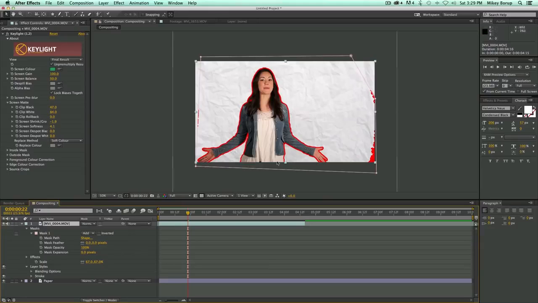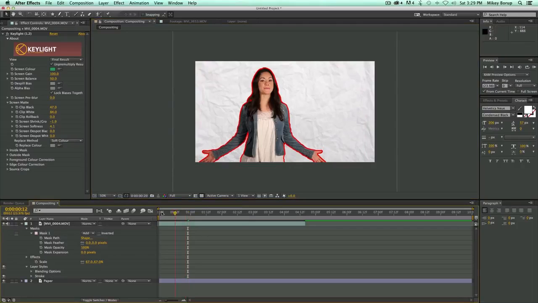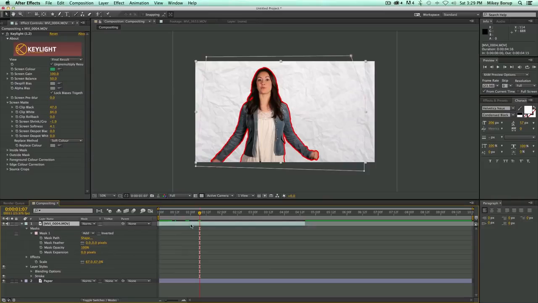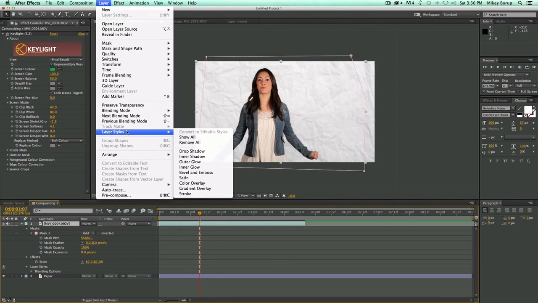The other thing I can get with layer styles like a stroke is I can see if I've got a little bit of bad key, which I happen to have kind of a bad key over here. So I can bring this over to kind of cover up some of those edges that weren't quite perfect. But we don't really want a stroke around this. But I can also come in here, layer styles.